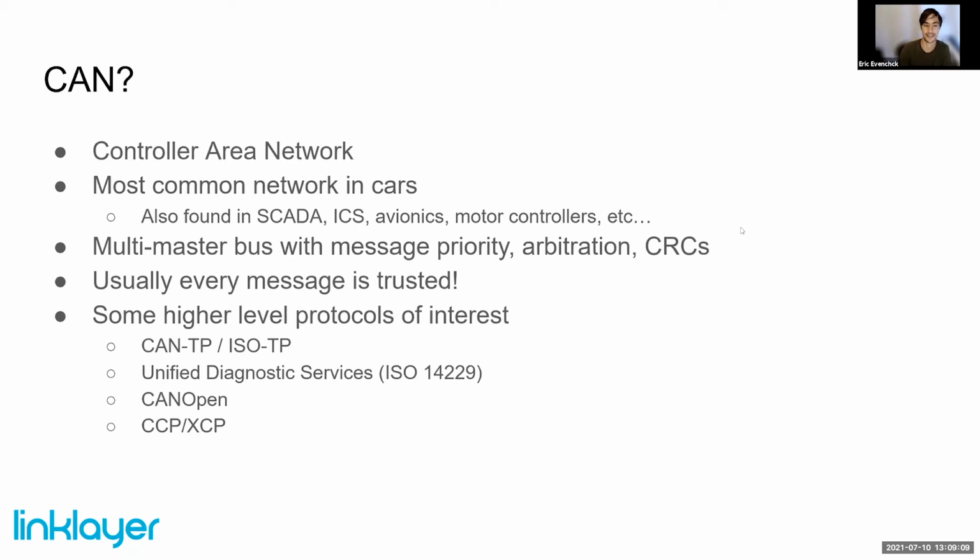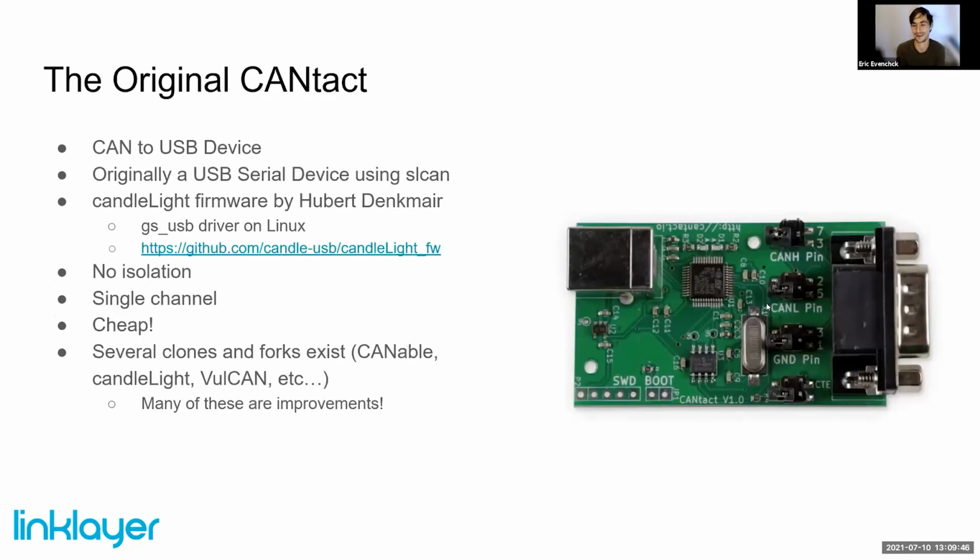And then CCP and XCP, the CAN calibration protocol, and the X meaning anything calibration protocol. These are used during development of ECUs in some cases, so they'll provide development access over CAN or other interfaces. Occasionally you'll see them left enabled. This has mostly been fixed from what I've seen, but for a number of years you would see this left enabled in production vehicles, and it would let you do things like read and write arbitrary memory addresses, which obviously creates a whole host of vulnerabilities that you can exploit. So basically, CAN is this somewhat obscure but very interesting network that you find in some pretty high criticality systems.